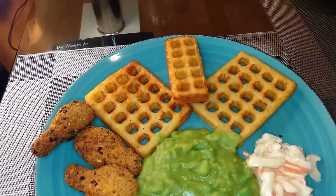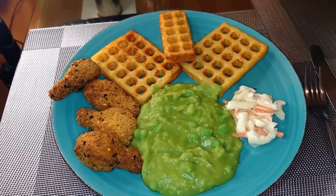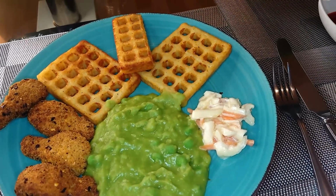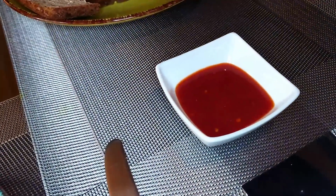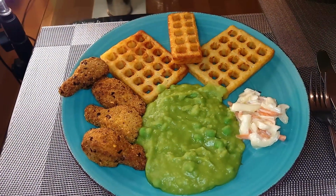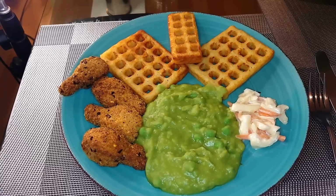So there you go. Bird's Eye potato waffles, spicy drums, Batchelors mushy peas with a handful of garden peas thrown in for texture, homemade coleslaw, and it's the Tingly Teds. Tingly Teds. The sauce that tried to blind Jason, but it didn't. Nah. Dinner on Thursday night.